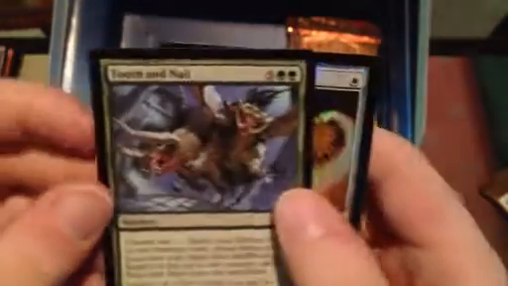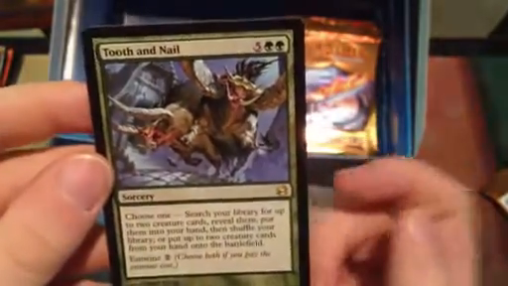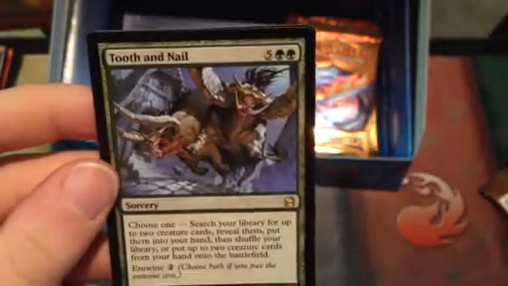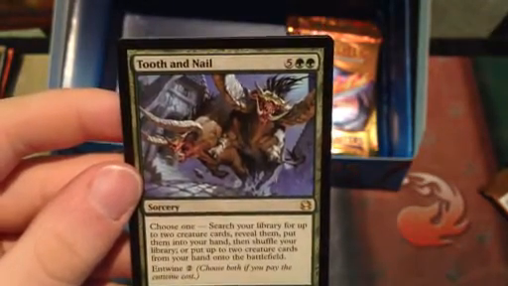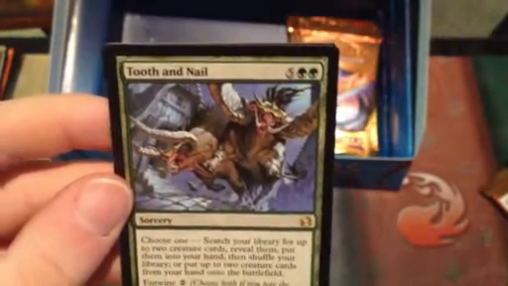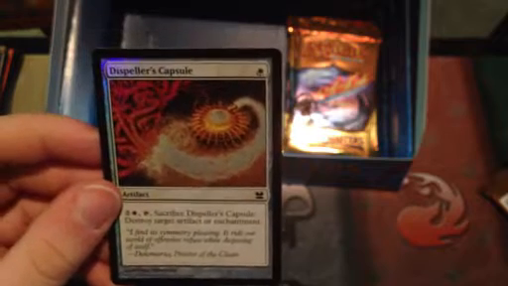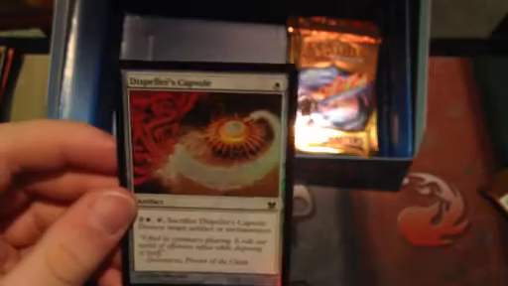Oh, yeah. Double green and 5. You can choose one, search your library for up to 2 creature cards, reveal them, put them into your hand, then shuffle your library. Or put up to 2 creature cards from your hand on the battlefield, with entwine cost of 2. Choose both if you pay the entwine cost. Yep. I'm assuming you would want to do the entwine cost because it's cheaper. Dispeller's Capsule. Oh, you pay 2 more to get the entwine. Ah, that makes sense.